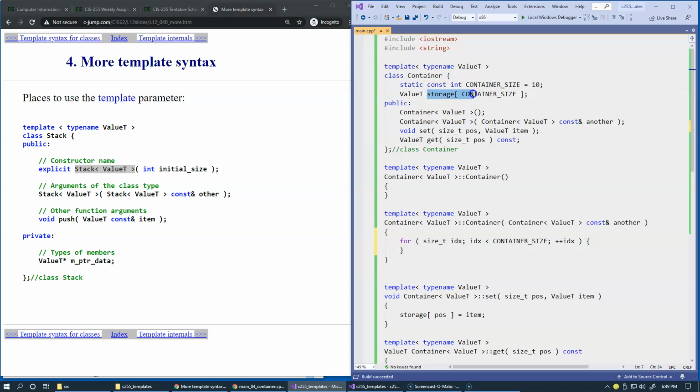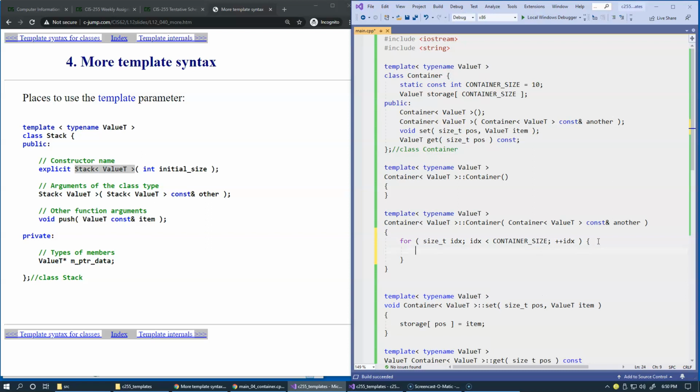So it should take the storage, right, and it should say storage of index. We're dealing with this primitive array of elements of some type, which is specified by value t. And we're going to say that it should equal storage index of another container, right?